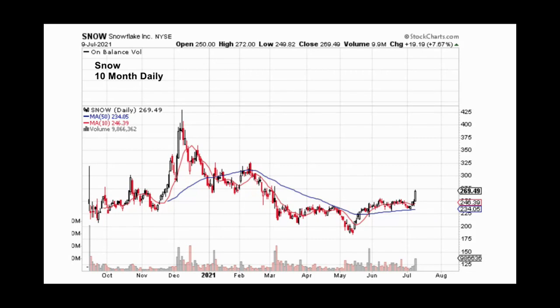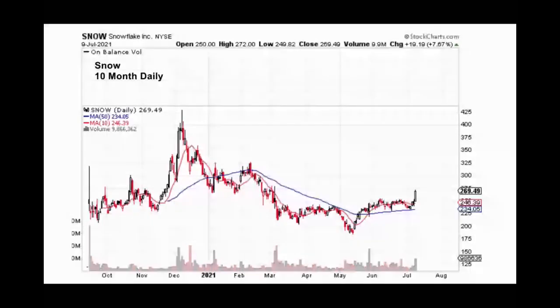Again, technical analysis is analysis. It's not math, so there's no guarantee. There's no right answer. 1 and 1 doesn't equal 2. So we use the analysis to make reallocation decisions, or in this case, decisions on whether or not we would want to buy it. If you're going to buy anything, you want to use a stop loss.